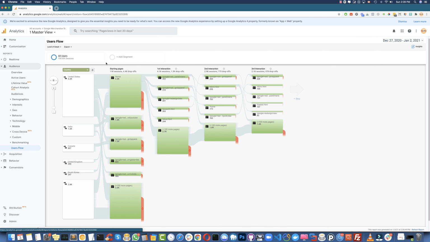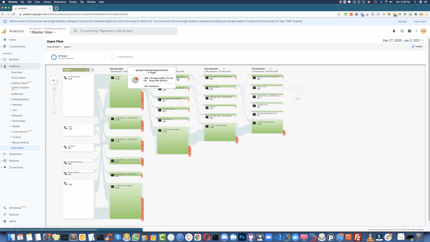Like users flow, which is how people are reacting, what they are doing exactly before going to the last step of the cart or checkout step. So we have more than 4,000 visitors in the United States. Most of them go at the first step, the home page. They landed at the home page.